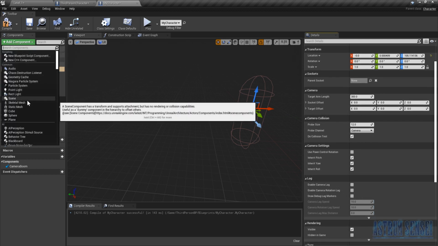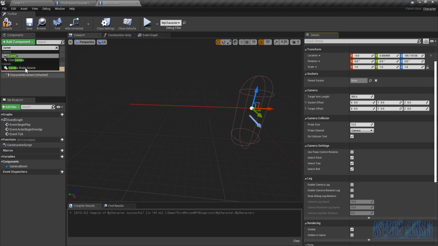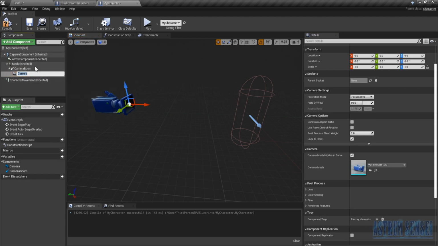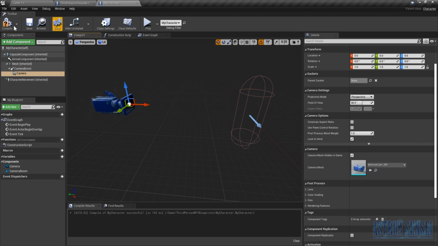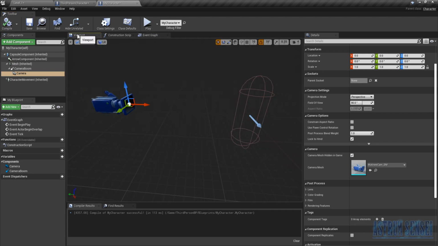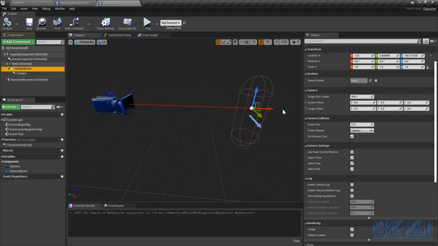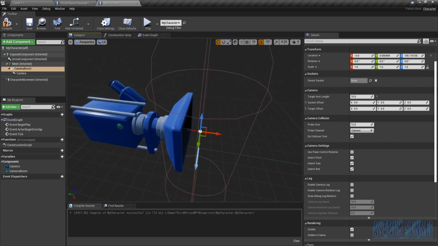So we are going to add another component, which is called the camera component. So just type in camera with the camera boom selected, and there you go. You should have a camera created at the end of the camera boom, and now you should be able to see through the character's eyes or something. Actually, you know what, I'm not going to do this, or let's just do the target arm length 10, and we are going to make them a first-person character.